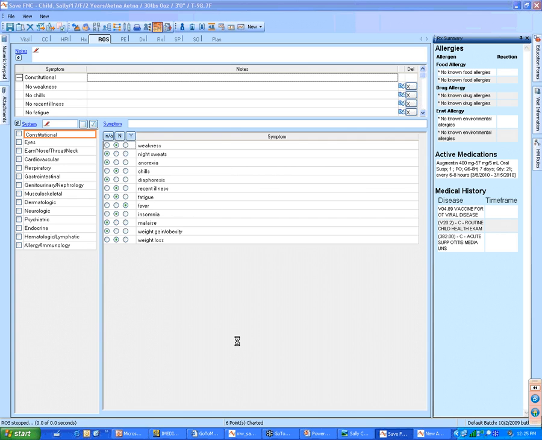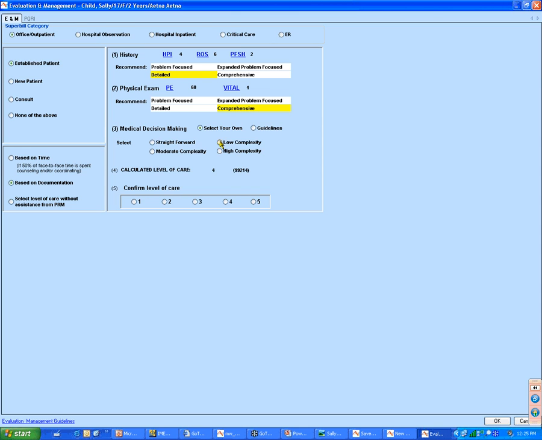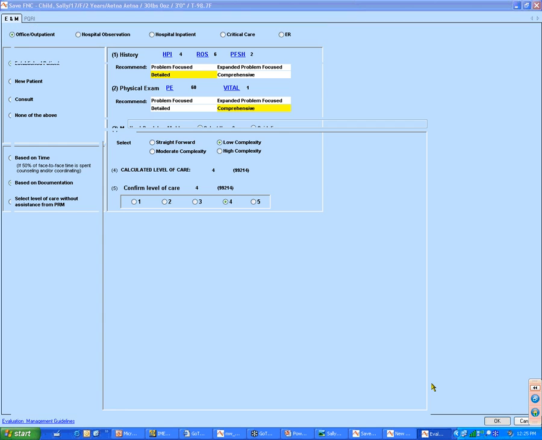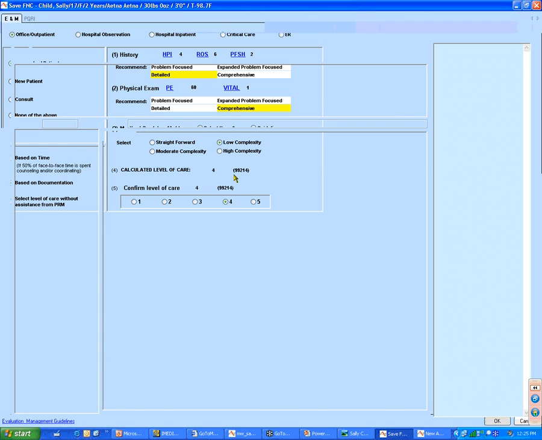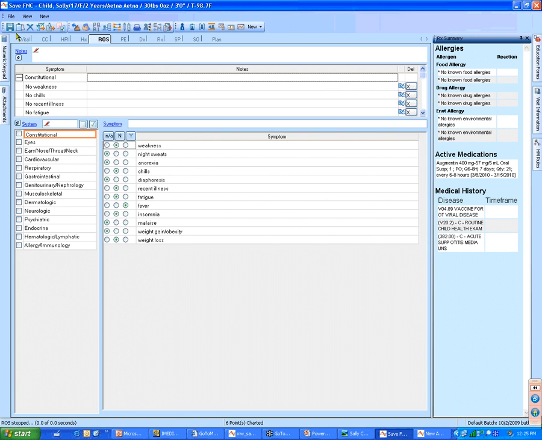So in MyWay, because it's calculating for each tab the level towards the E&M code, you have the ability to review that information before you say, yes, it was low complexity, and you agree with the 99214 level of care that it calculated. This is coding with confidence in MyWay because you know, based on your documentation, it supports the level of E&M code that you're billing out for. When I say OK to that, it is now calculated my 99214, and now I can sign off on my chart note.